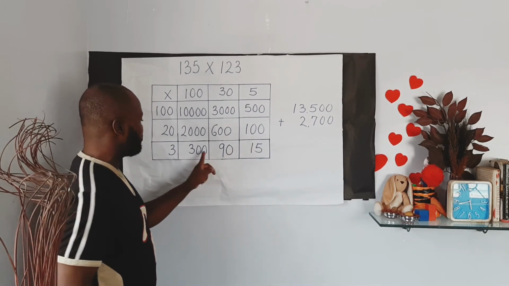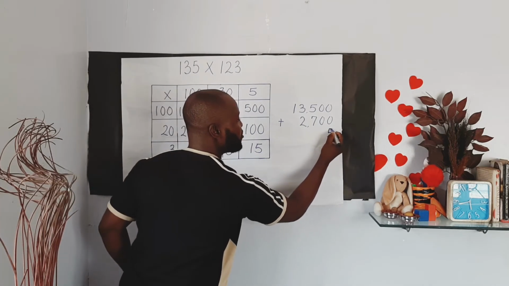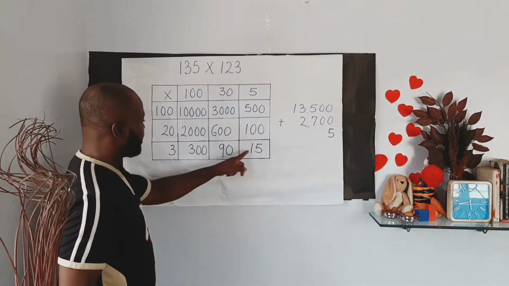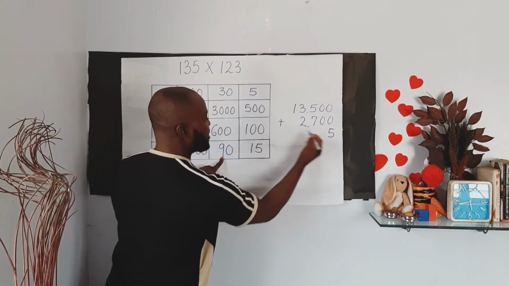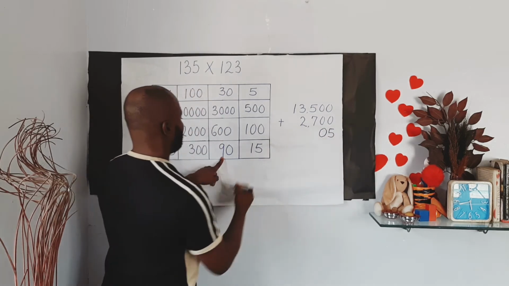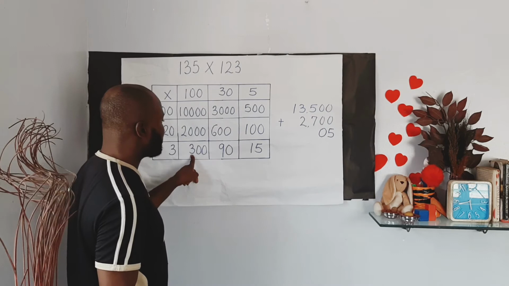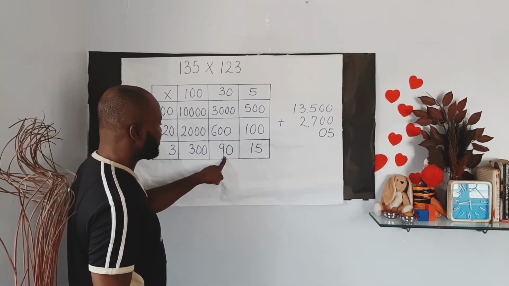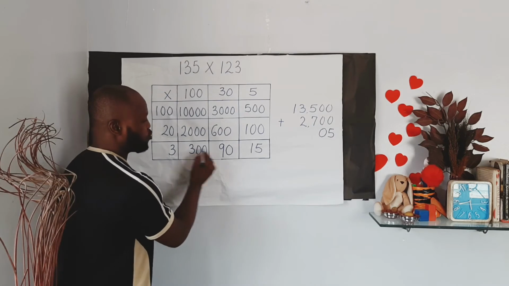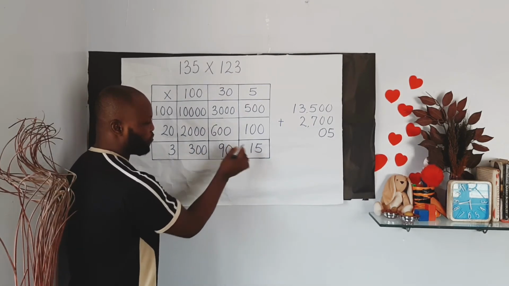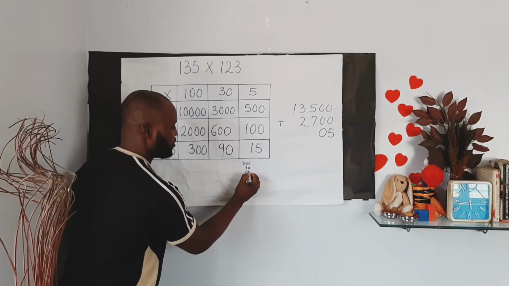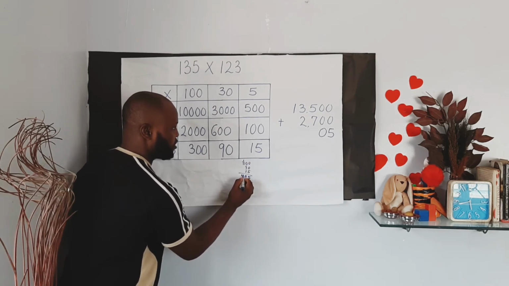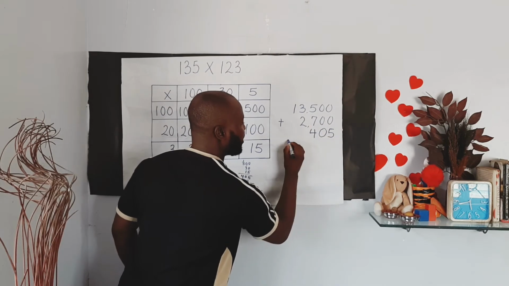5 in the ones place plus 0 will give me 5. You can see the way I've arranged my numbers properly. Then 1 plus 9 is 10. I'll write 0 and carry 1 to the tens place. So I'll have this. Then 300 in the hundreds place, 90 and 5. Don't forget, when you have to add this, you should add based on the place value of each digit. I have 300 plus 90 plus 15. This is 5. 9 plus 1 is 10. 0, carry 1. 1 plus 3 is 4. So here I should have 405.